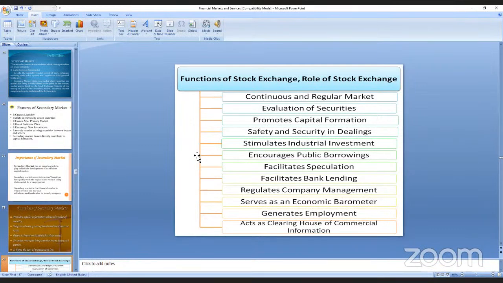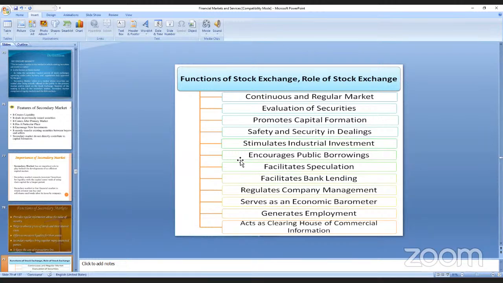Speculation means investing your money in the stock market in hope of gain, or it may be that you are taking a risk. We invest always thinking of profit and gain. It also makes facilities for speculation, and it encourages the company to move into property speculation. Got my point? Next, facilitates the speculation.